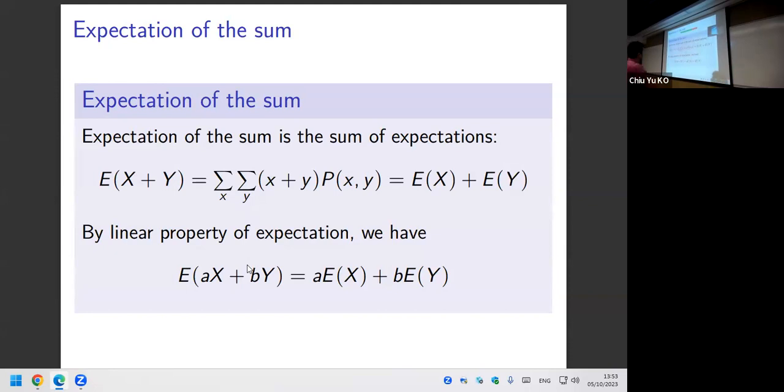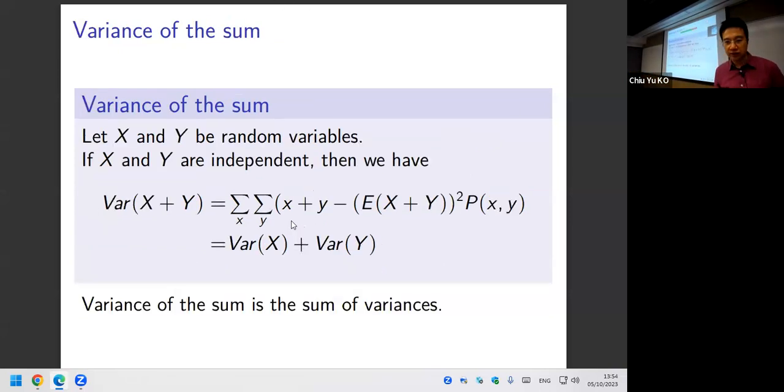But this expectation of the sum of random variables actually doesn't need independence, okay? It holds for random variables in general, okay? In all the cases, if you invest stock X and stock Y, you buy A of X and B of Y, you can just separate them, right? You just calculate the stock return for each stock. It's just times A and B respectively, then you're done, okay? So if you look at the stock return, right, you just focus on each individual stock, that is sufficient, okay? That makes our life easier to calculate.